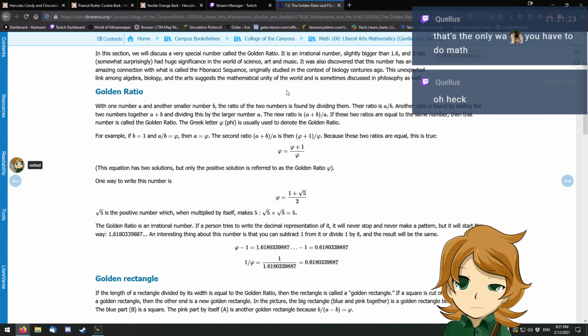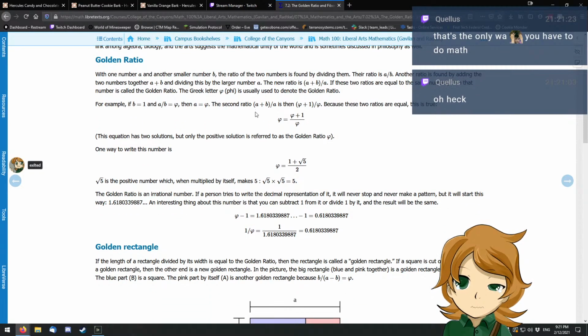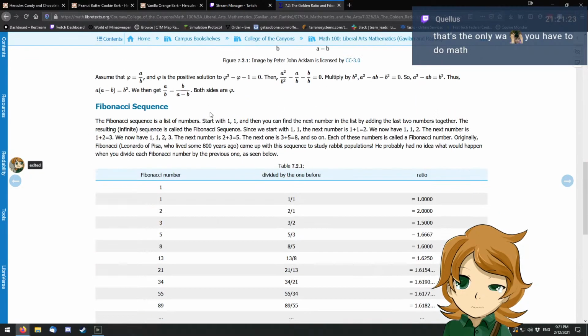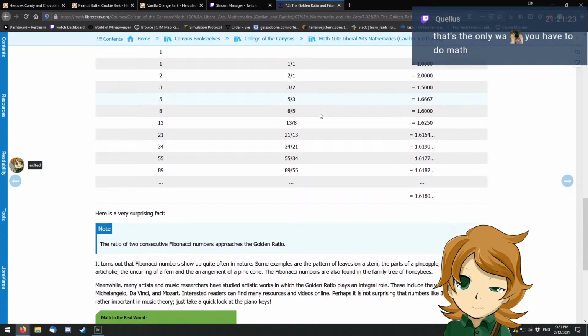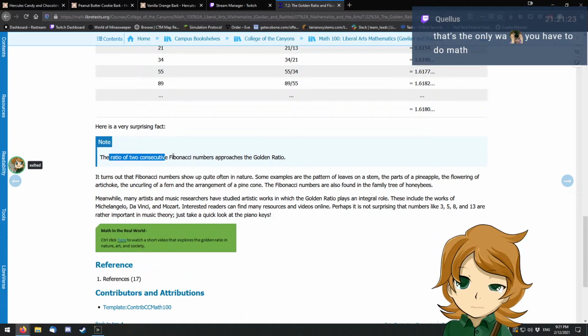There is. The ratio of two consecutive Fibonacci numbers.